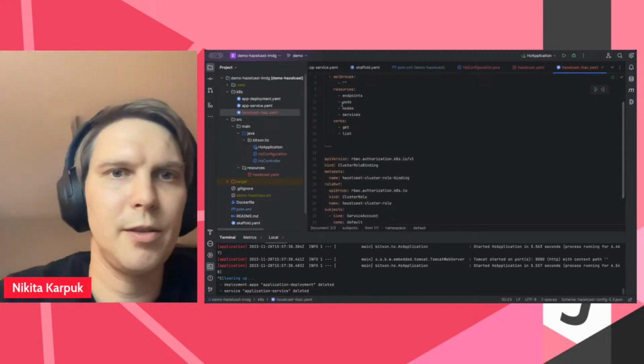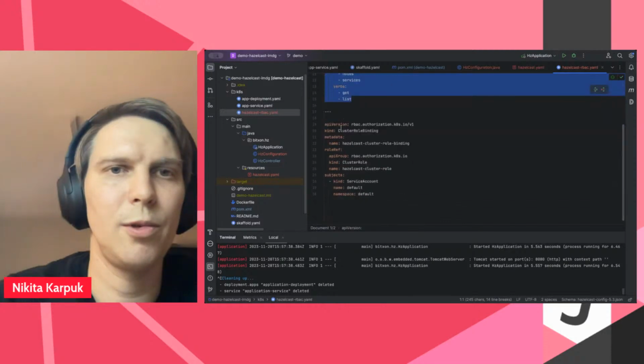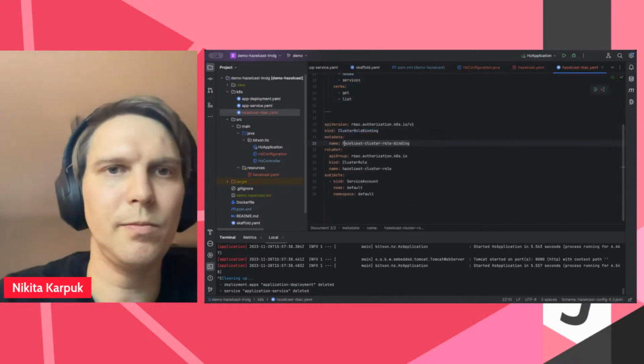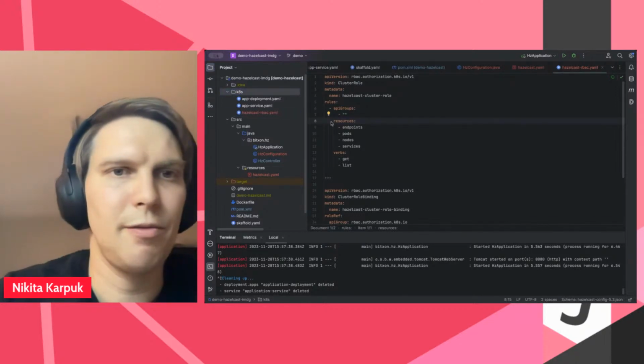It looks like this. We give some cluster role and do cluster role binding. And the last thing we need to do is to add a service for discovery.